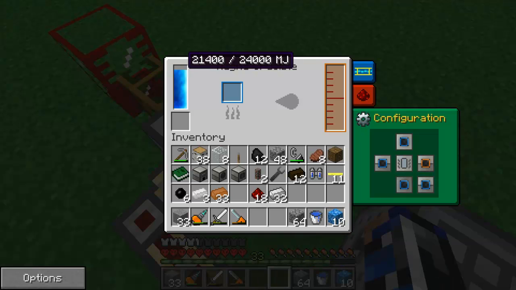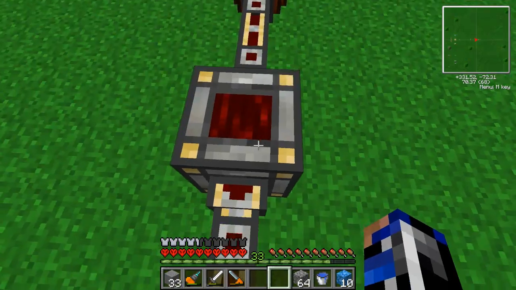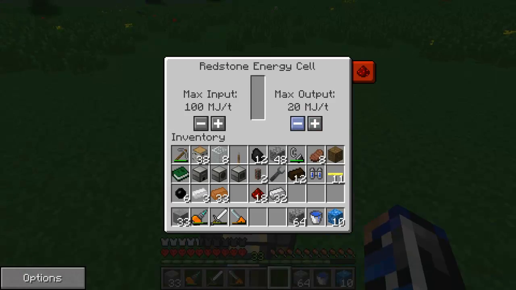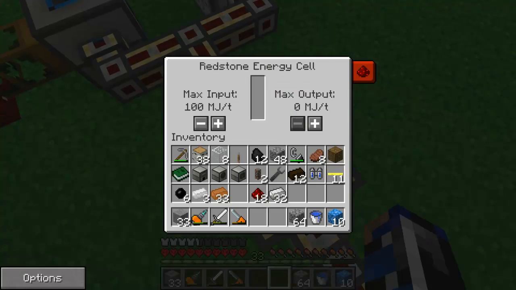So it's going up to the top, and now it's at its max. And this is, wow, it's actually outputting energy. That's not helpful. Okay, come on. Unless it's not receiving any energy, which would not be good at all.